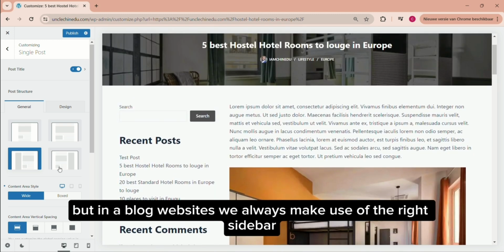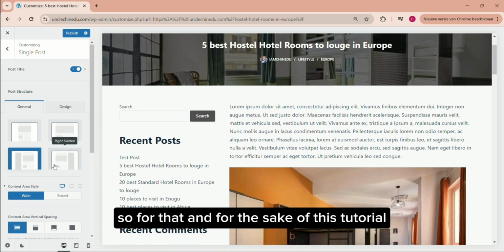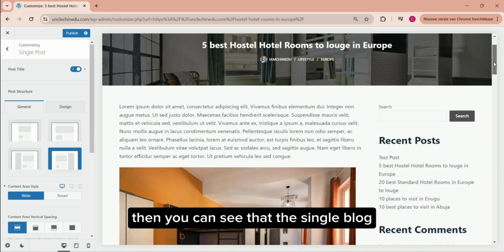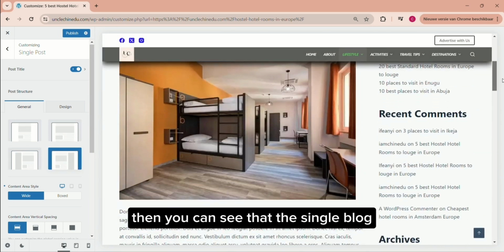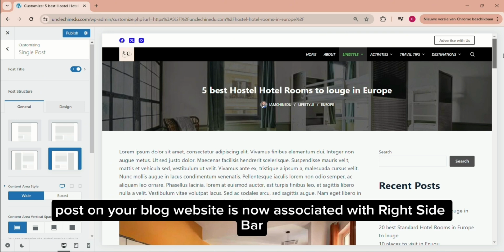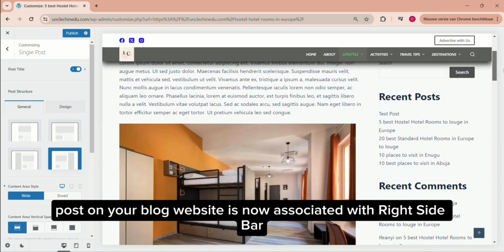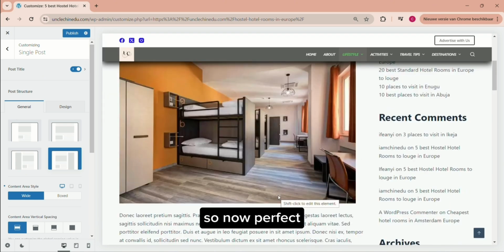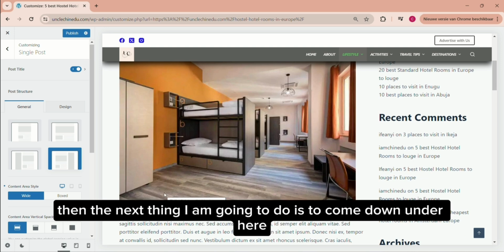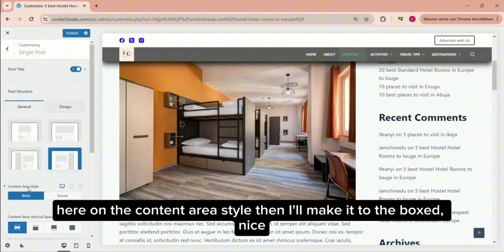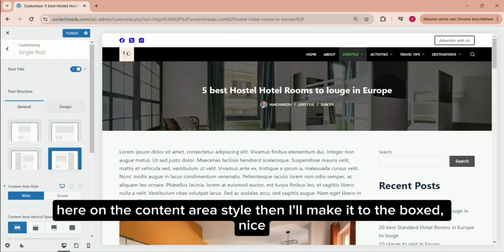But in a blog website, we always make use of the right sidebar. So for the sake of this tutorial, I am going to choose the right sidebar. Then you can see that the single blog post on your blog website is now associated with the right sidebar. So now, perfect. Then the next thing I am going to do is to come down under here on the content area style. Then I'll make it to be boxed.